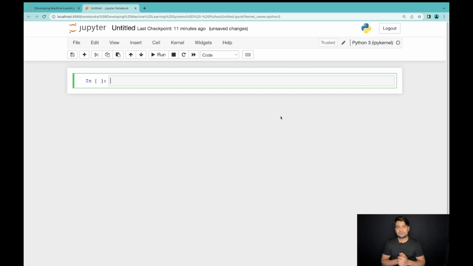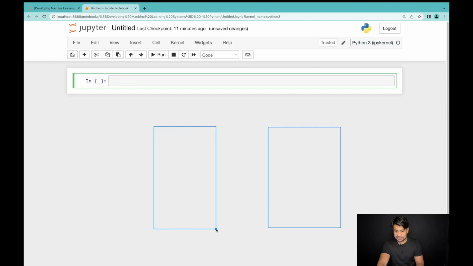Now let's understand what is a Jupyter Notebook and what happens when you create a notebook. Let us say this is your notebook which you are viewing right now, and when you create this notebook, a Python interpreter gets started by default. One is the Python interpreter, which is here, and this is your notebook.